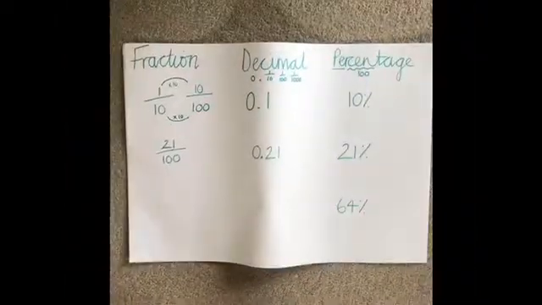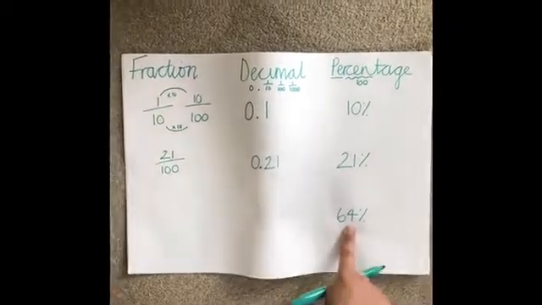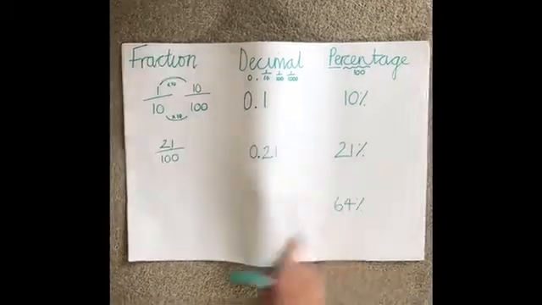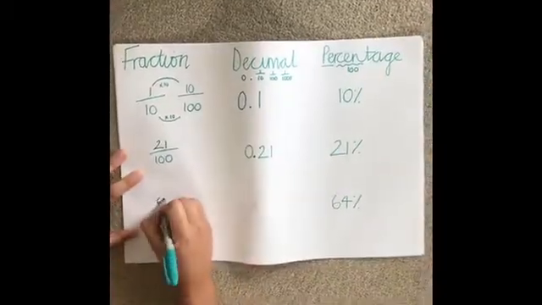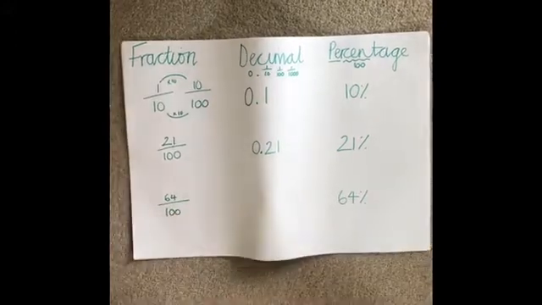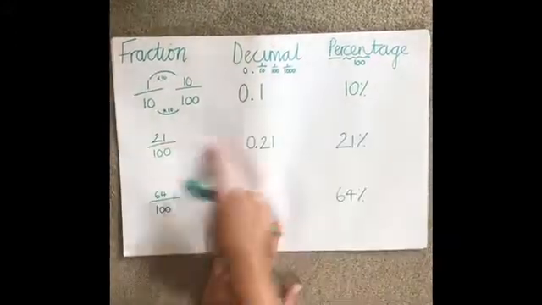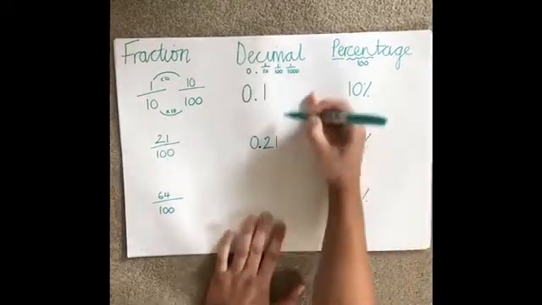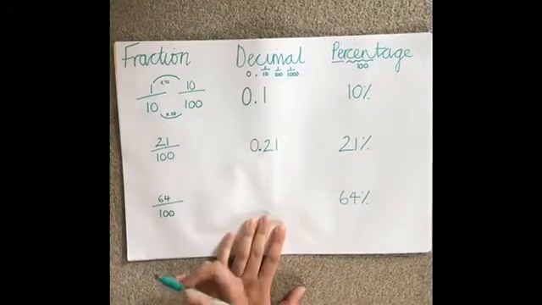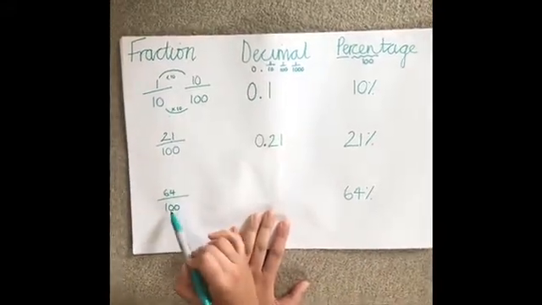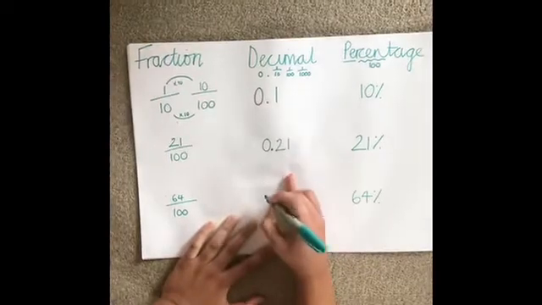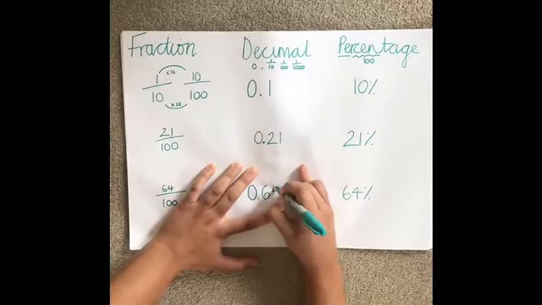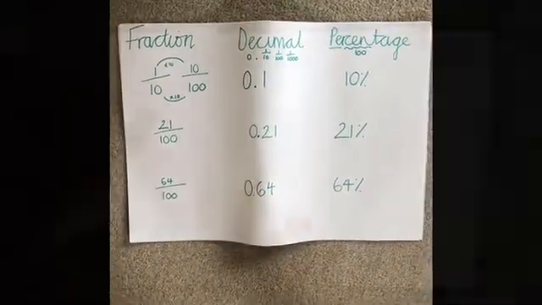So this is simply 21%. The last example we're looking at here, we're starting with a percentage, 64%. Now we already know that percentages are out of 100. So if we go back to our fraction, we know that this is going to be 64 out of 100. And if we look at our example above, I said that this decimal here was 21 hundredths because that 1 falls into the hundredth column. Now, here we know we've got 64 out of 100, so it would be 64 hundredths. So we write that, we've got no ones, and 64 hundredths.